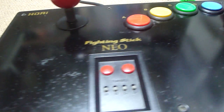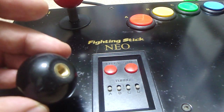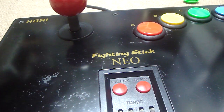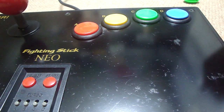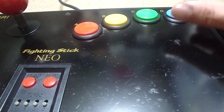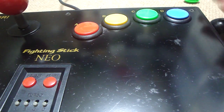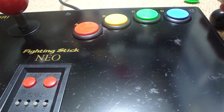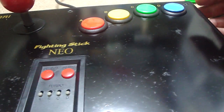Those ones were in decent shape, I guess — quite dirty. I have one that I pulled apart here so you can see the inside of it, but the whole thing was really in rough shape. I stripped it down, tried to clean it up a bit. The original ball on top was black, so I swapped that out for a red one, which is a brand new ball. I tried to liven it up a little bit, even though it does have a lot of scratches and in-depth gouges in it.